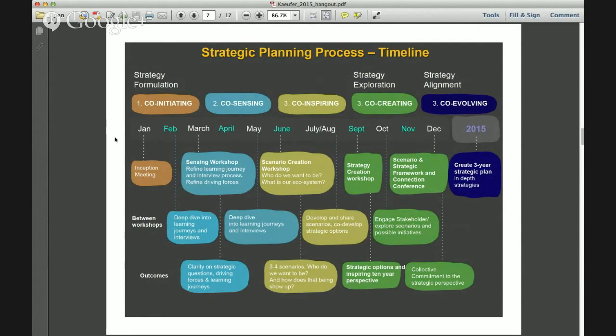So we took a core group from this bank, from all parts of this bank, and decided to use presencing and at the same time use learnings from the scenario work. And we had several workshops, and in between we went on learning journeys and developed 4 possible scenarios of the future. And the purpose of that was to actually go really deep into extreme possibilities of how the future could look like. So we developed 4 scenarios.